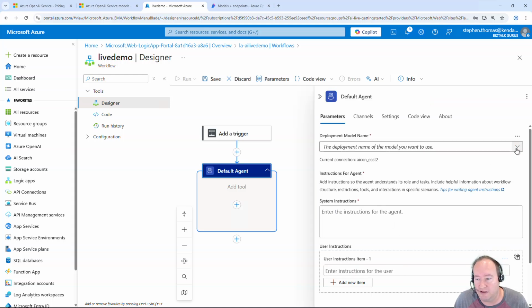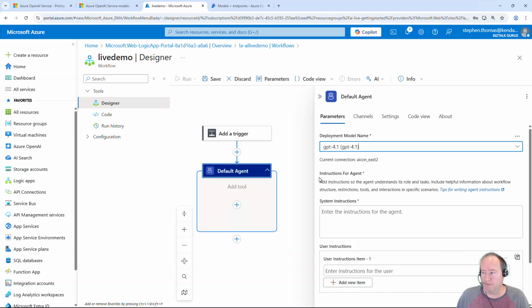And if all goes well, we will see our GPT model here in our dropdown. If you do not see your GPT model here in this dropdown, you'll have to go back to your OpenAI service and see what's going on with your setup of your model. That could be because you have a mismatch between regions and you selected the wrong OpenAI component back in your dropdown. So it gets a little confusing. Just as long as your region and your model deployment match, you should see everything here just fine. So I'm going to select that.